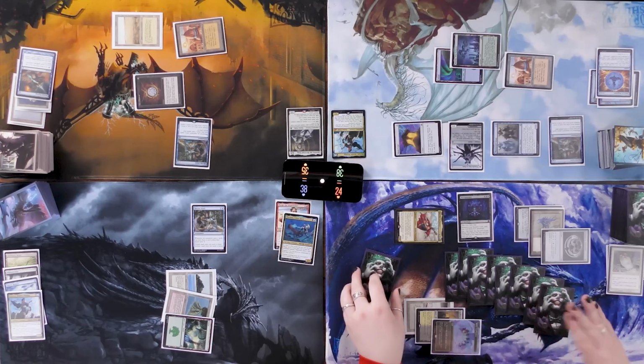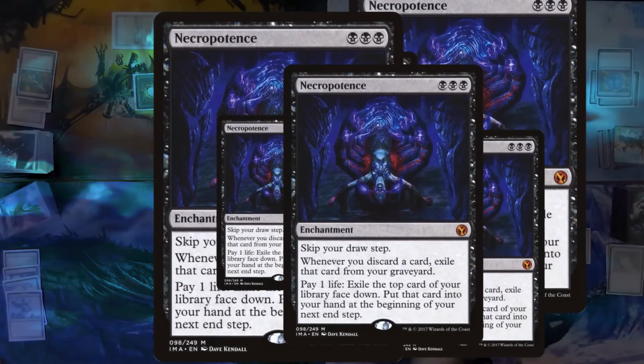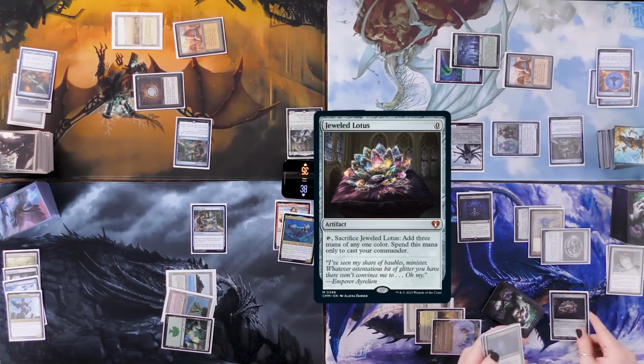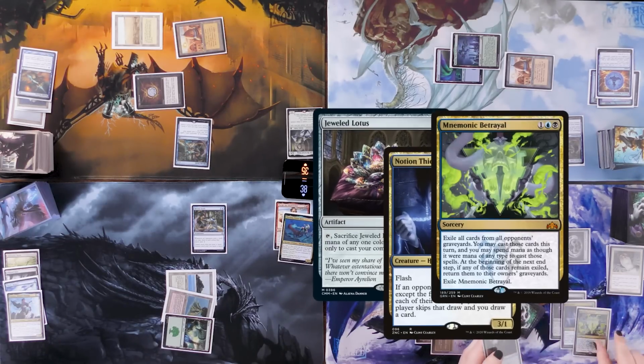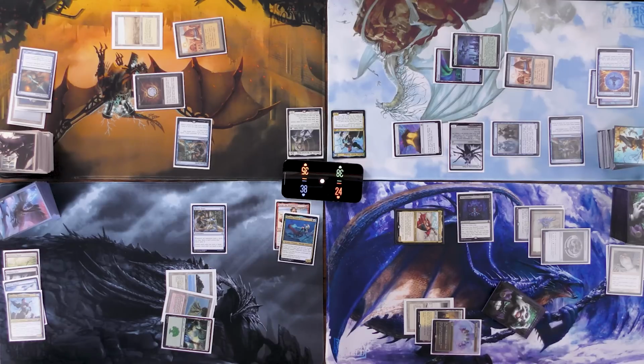We'll pay 8 into Necro, then go to end step. These will go into my hand. You can exile some cards. Go to cleanup. We'll discard a Jeweled Lotus, Notion Thief, Monomic Trail, Shimmer Mirror, and those will get exiled. Seems pretty good, and I will pass turn.